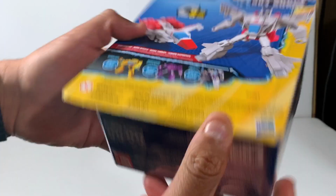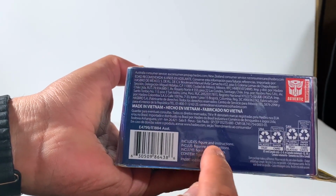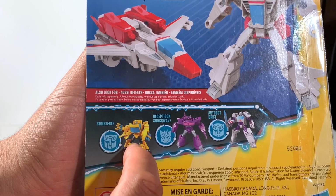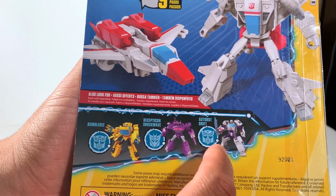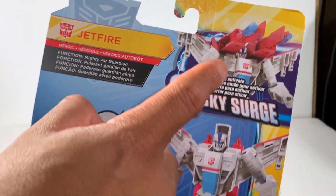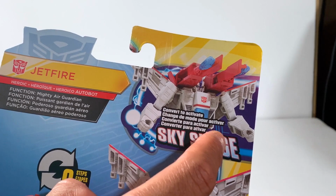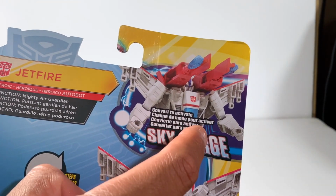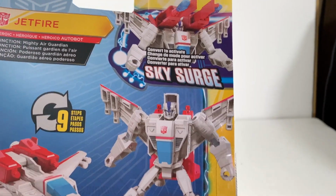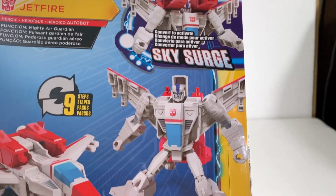As you can see right there. See the bottom, as I always show. Includes figure. Well, that's good. Made in Vietnam. See here, you can see the other ones: Transformers, Bumblebee, Decepticon, Shockwave, Autobot, Drift. Awesome. It looks really cool this way. I like that you can get the missiles. It says convert to activate. Change the mode pour activer. Convierte para activar. It should be convierta, but that's okay. I don't speak French, but I do speak Spanish. I don't know what language the last one is. But overall, he looks really cool.